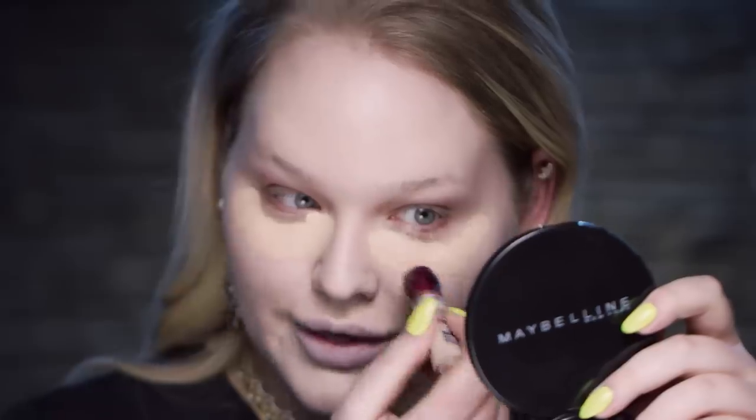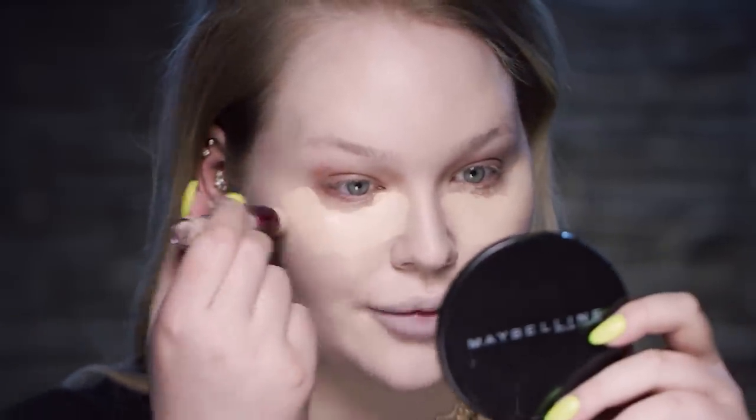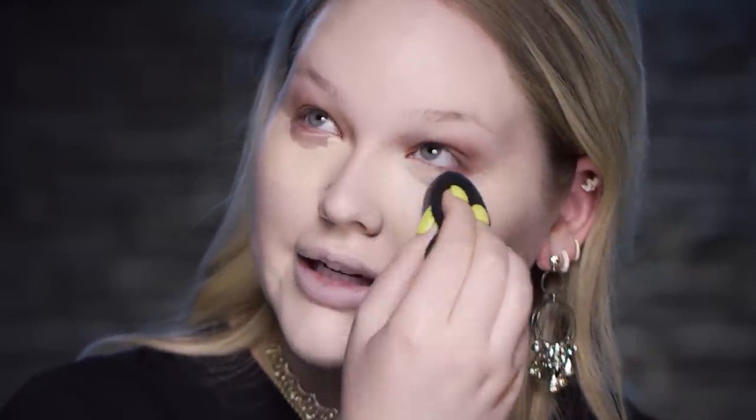If you want more coverage, let it sit there for a little. What this is going to do when it becomes a little bit drier is the pigments settle, and settled pigments means coverage. So if you have problem areas, put that concealer on, give it a minute, chat about life, give it a minute. This way you can transform pretty much all concealers into a full coverage dream — all you got to do is wait.